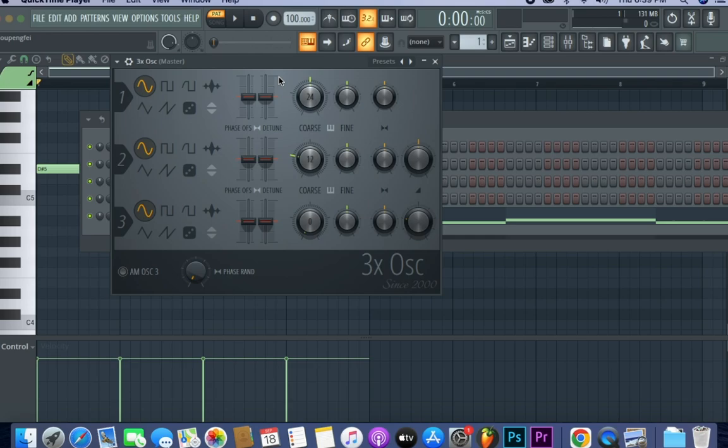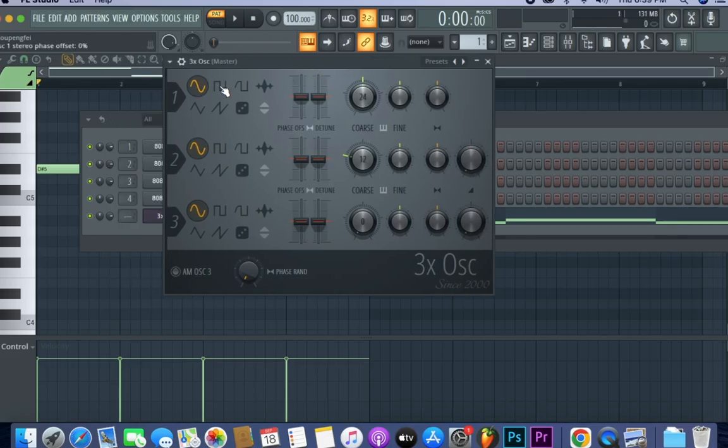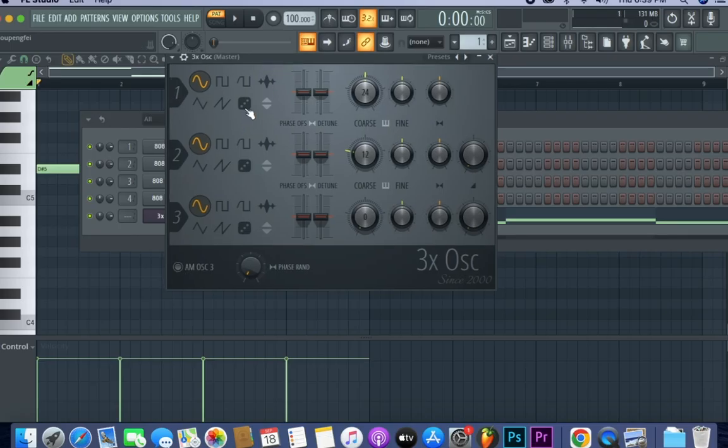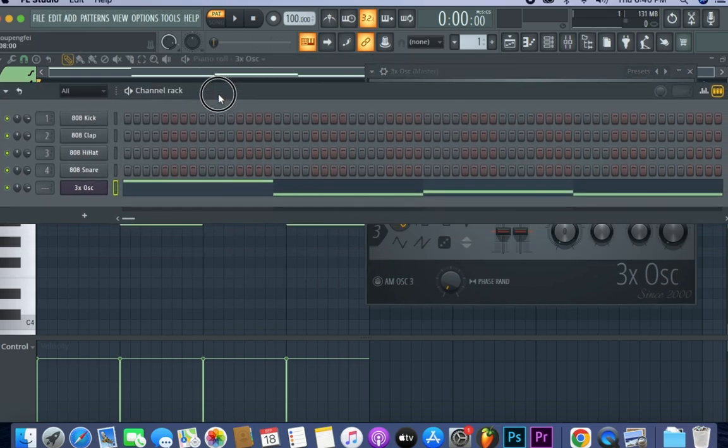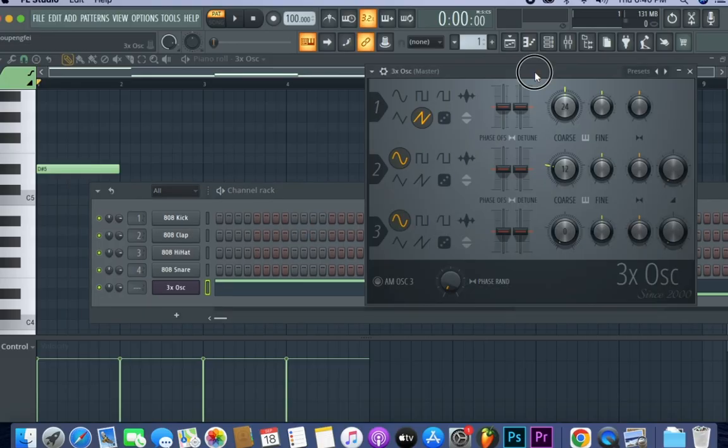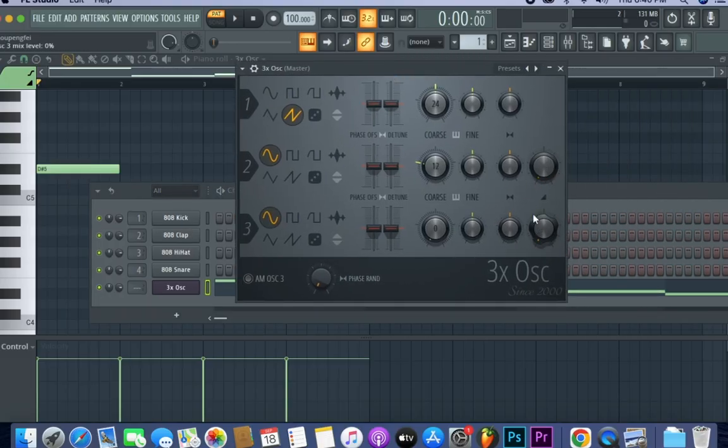First off, the two other oscillators, we're going to mute them for a while because we're going to focus on just the top one. Right now it's set to sine. For this REESE bass, we're going to use a sawtooth, as you all heard in the intro. So this is the sawtooth oscillator right here. I have a simple bass pattern laid out already, so I'm going to run it with just the saw, and I muted the two other oscillators.